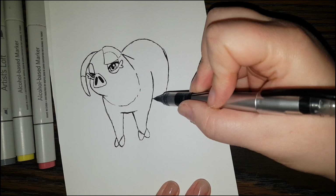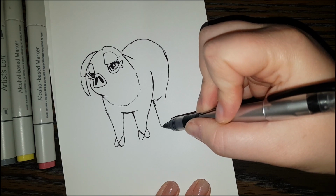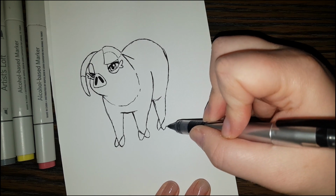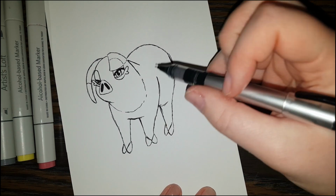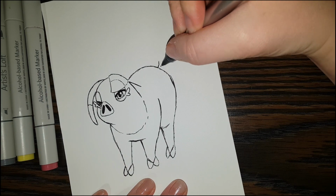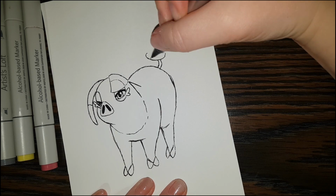And now the back leg, we can do a little bit of a curve and bring this line down, do a V shape. And then those two little toes for the hooves. And then the other leg we won't see because it's kind of in behind. But now we can start on the tail, so it's very curly tail. So we'll come up with these two little lines here. And now a curve like this.